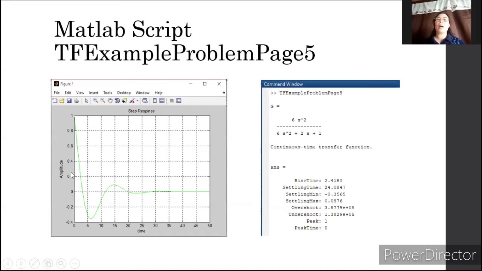Meaning, this output, okay, amplitude, that would be an indication of the V out. Okay, for every input that you're going to enter into that RLC circuit.